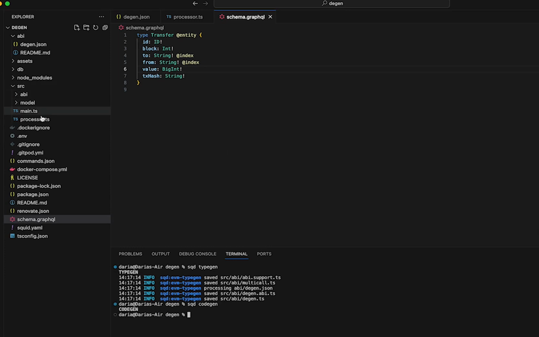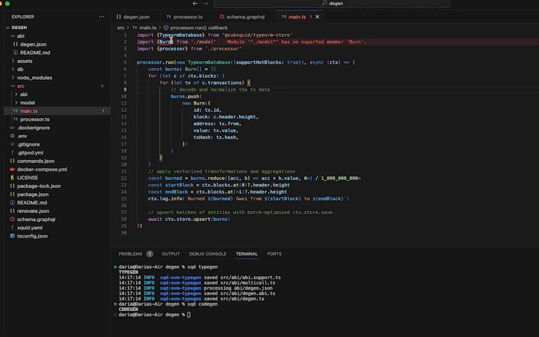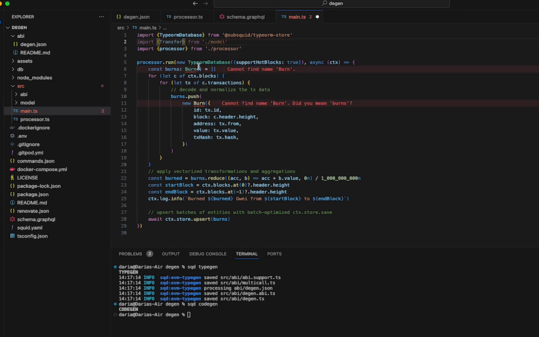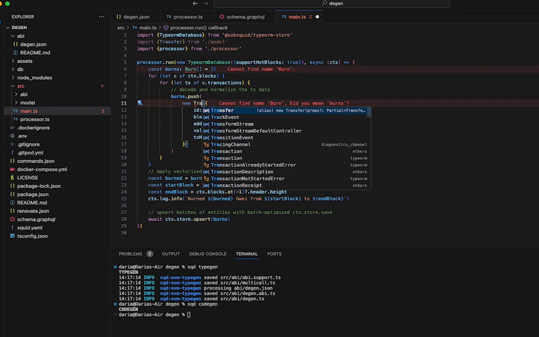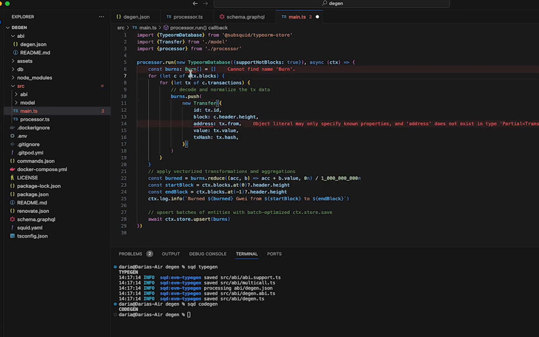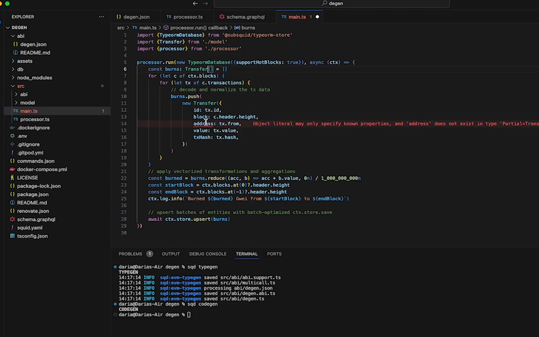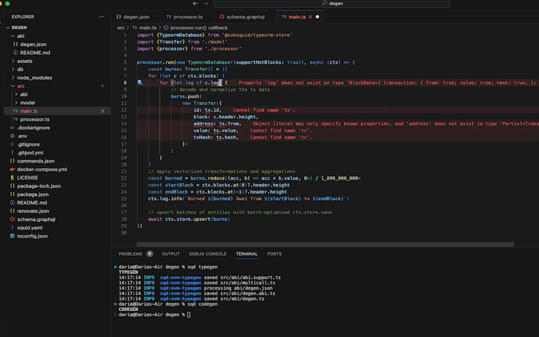After this, we can go to the main file and save our data. First, let's replace the old burn type with our new transfer type. Next, let's replace transaction and make it log, since we're indexing logs.